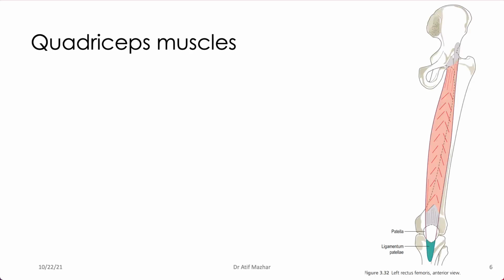Okay, let's look at the next muscle. So now we'll be looking at the quadriceps. I already explained quadra means 4. So we are looking at a muscle which is straight, and you can see this muscle is crossing my hip joint as well. So it is also bringing some action at my hip joint, along with the knee joint. It's a very powerful extensor of my knee, and this muscle is known as the rectus femoris. Rectus means straight. And a straight muscle located in the femoral region, that's my rectus femoris.